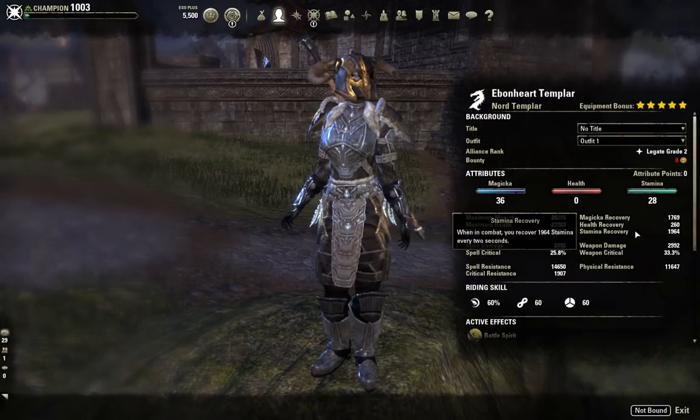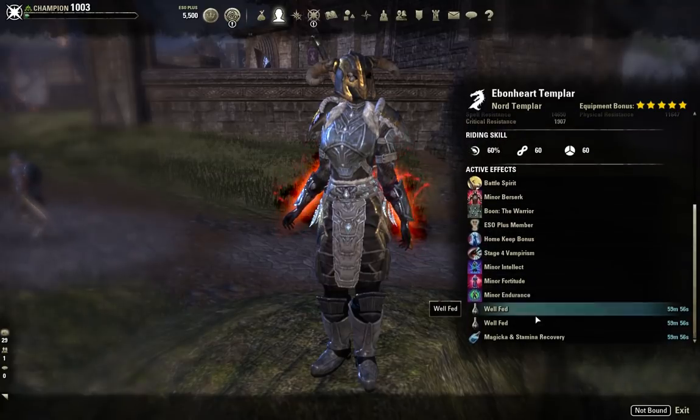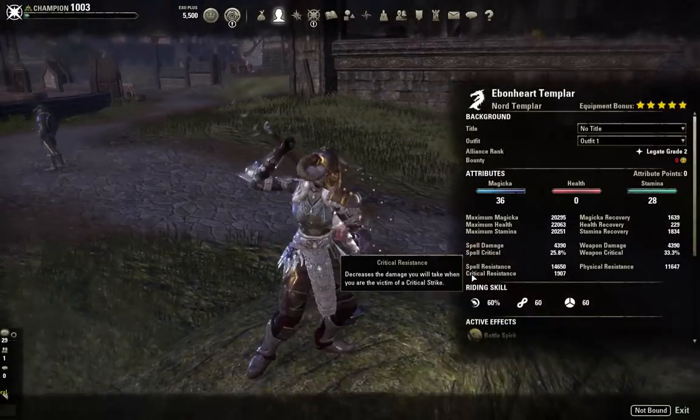But for the Templar, I think the regen is more worthwhile. If I was on a DK, for example, I think the damage would be a better option. So there you have it. So let's take a look at the weapon and spell damage. We're going to buff up with the greatsword.